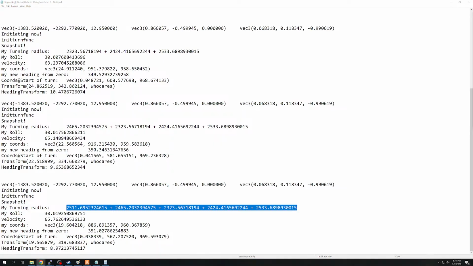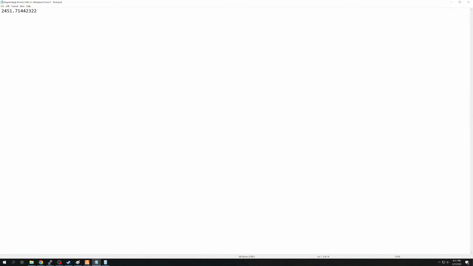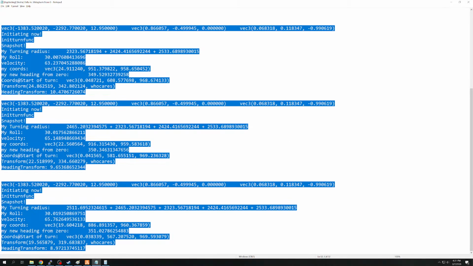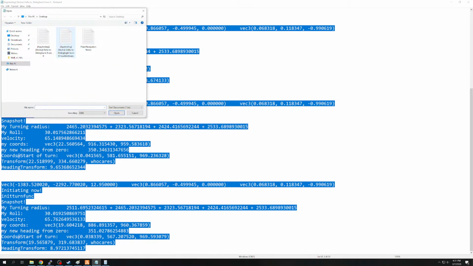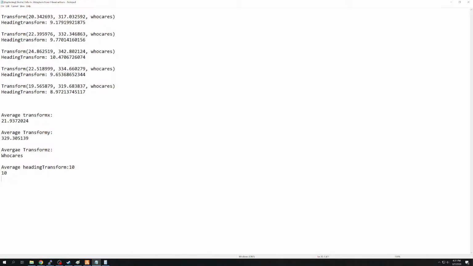So bringing those all together, we have 12,258.5721161 divided by 5 gives us an average turning radius of 2451.7144. Okay, so now we reopen, don't save, and then we say average turning radius transform is this. So this is basically our ratio.